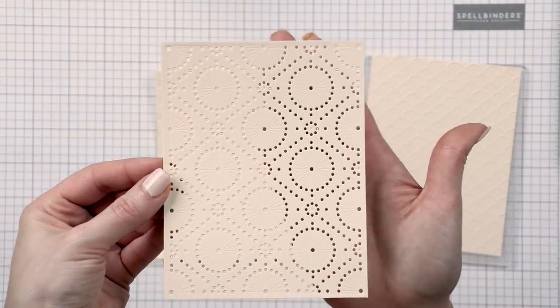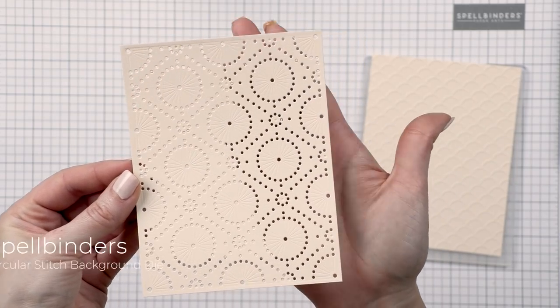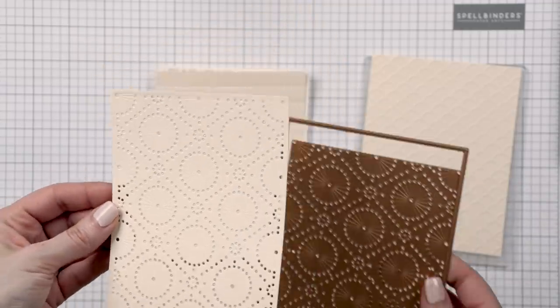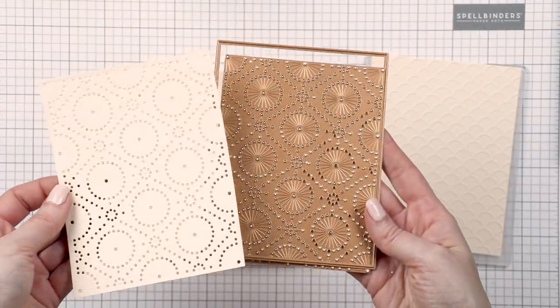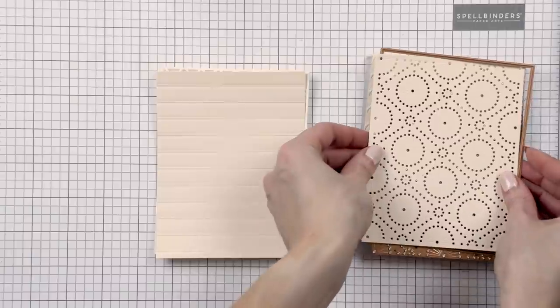Another option is to use a background die. Here I used a stitching die. This is a circular stitch background die from Spellbinders, but I didn't stitch it. It looks amazing unstitched, almost like some sort of beautiful lace.